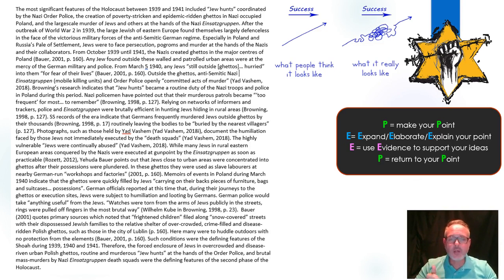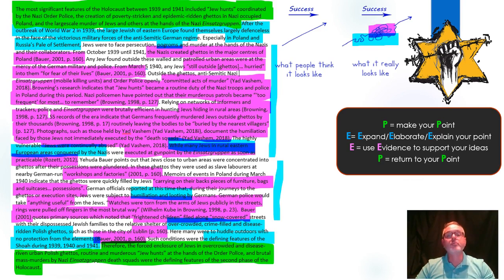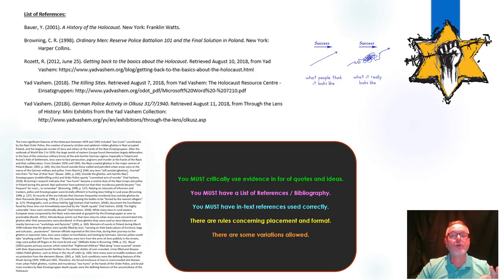Right, so hopefully you've taken a moment to pause, think this through, play with your own ideas, and maybe see if you can adapt the ideas in this to your own writing. You should have identified point at the start and the end. If you don't do that in your own work, maybe it's a problem. You should be able to identify that through the middle we have a messy interchange of elaborations, explanations, expansions, and the use of evidence, and that sometimes using evidence expands, elaborates, and explains your point. Hopefully you've also noticed the importance of references, and that's where I want to go now.